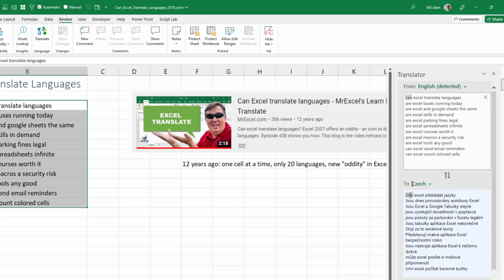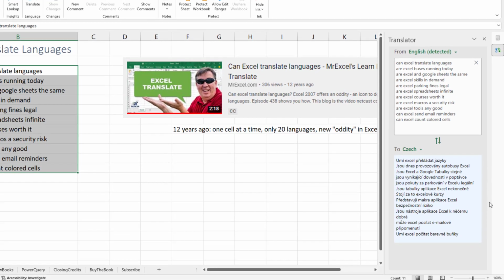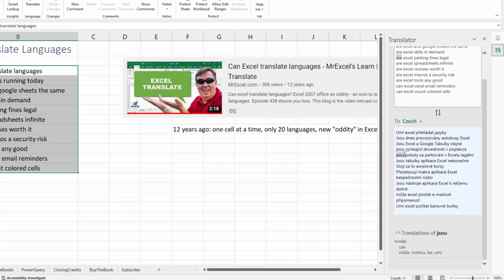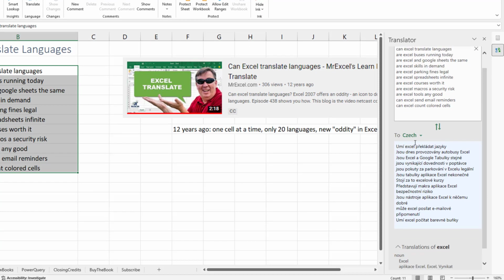All right, now here's the problem. Wouldn't it be nice if we could get these values back into, let's say, column C, right next to the original data? When I right-click, there's an option to select all, but it doesn't select all. Super annoying. It's a weird box. As I hover over things here, it is showing me a translation down at the bottom, right? So you can see word by word, but that's not what I want to do.